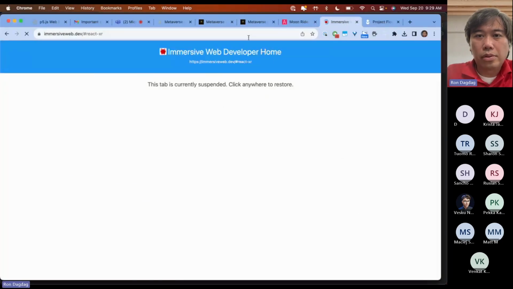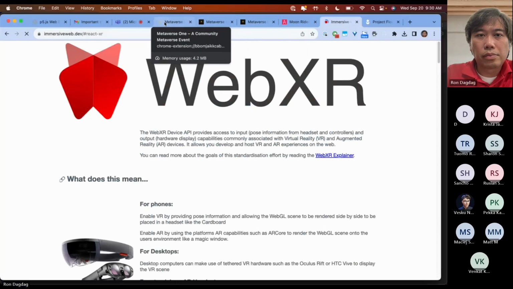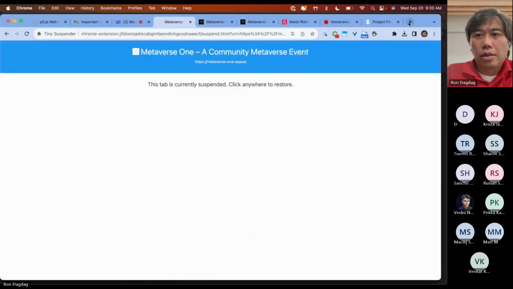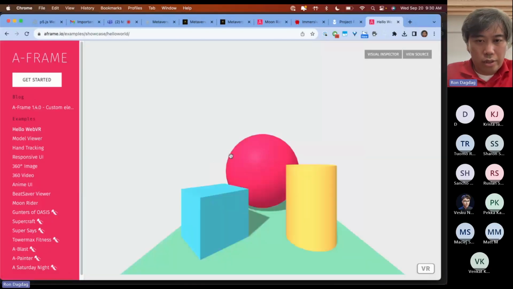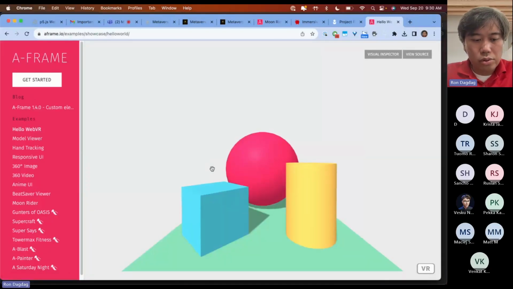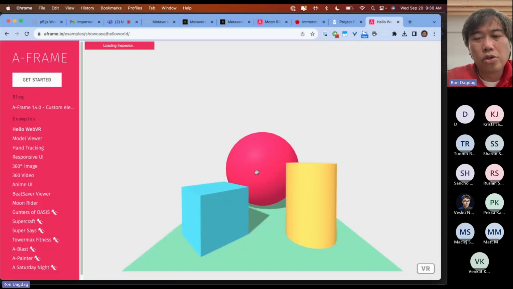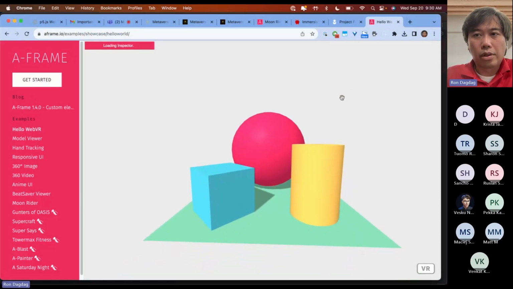So for example, on A-Frame, you can do Control Shift I for the visual inspector. The visual inspector allows you to do a little bit of editing on some of these items, right? See if it's going to load there. Maybe it's taking a little bit longer than usual.